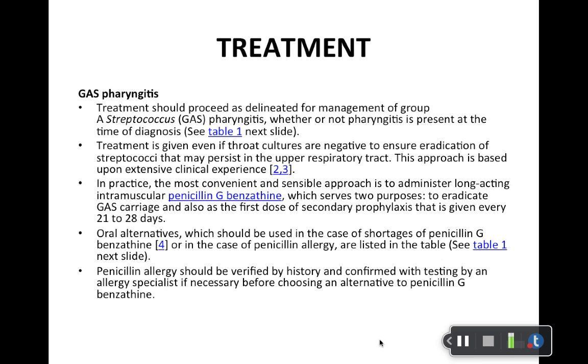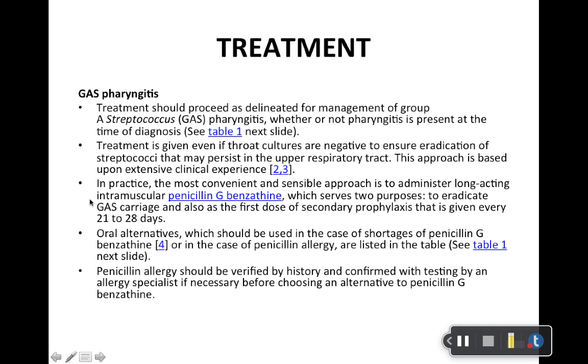A lot of stuff going on in this slide, but this is important. In particular, here, this third bullet, definitely put a star by there. This is what I want you guys to remember, as far as this is going to be your go-to number one treatment to eradicate the group A strep in a person who has ARF, right? And it's an IM form of penicillin G.